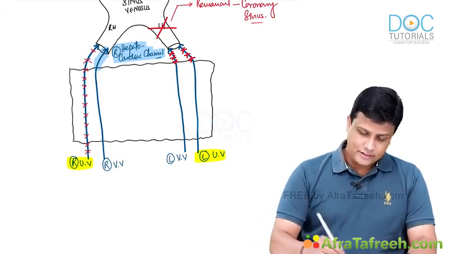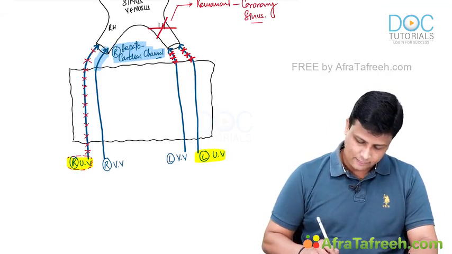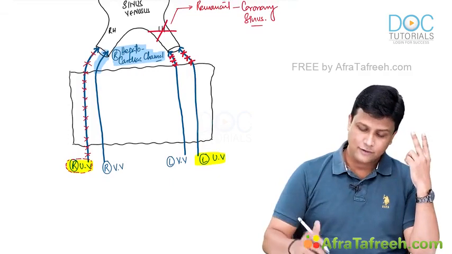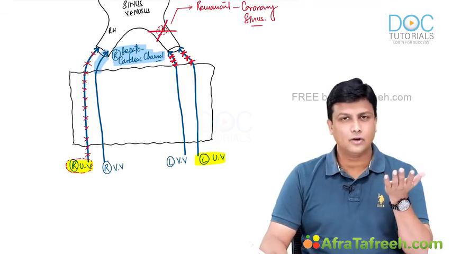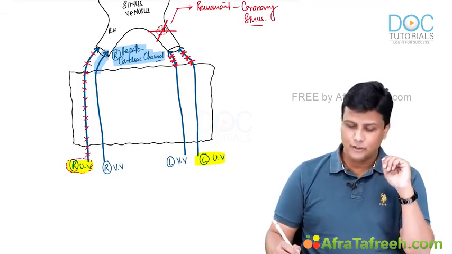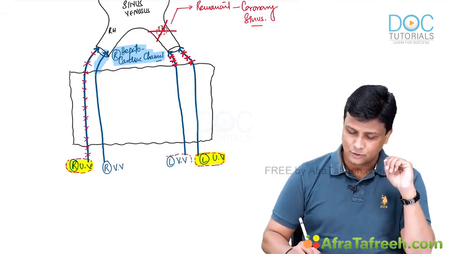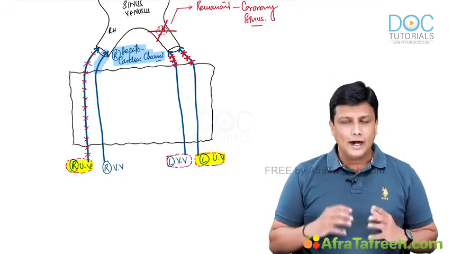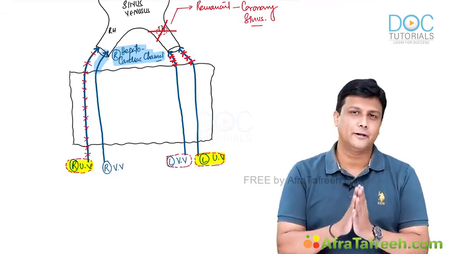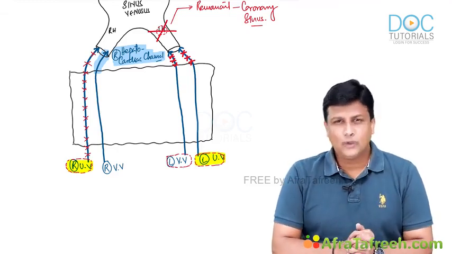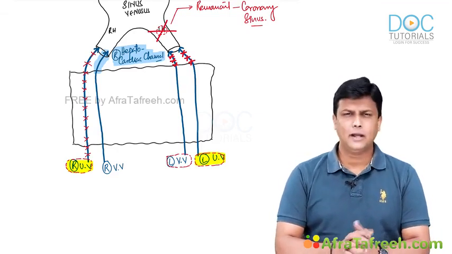So I'll just repeat all the 3 points here, guys. Right umbilical vein will regress, number 1. Number 2, the left horn of sinus venosus is gone, and the remnant of that is coronary sinus. And number 3, because that left horn is also gone, therefore the cranial part of left umbilical vein and the cranial part of left vitelline vein is also gone. These are the 3 points I told you. Now after teaching you these 3 points very conceptually, you should already get a doubt in your mind. Guys, tell me, which is the only vein which is supplying oxygenated blood to the developing fetus? It is supplied by umbilical vein.